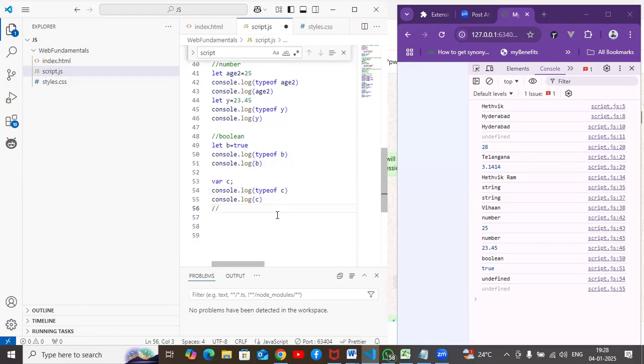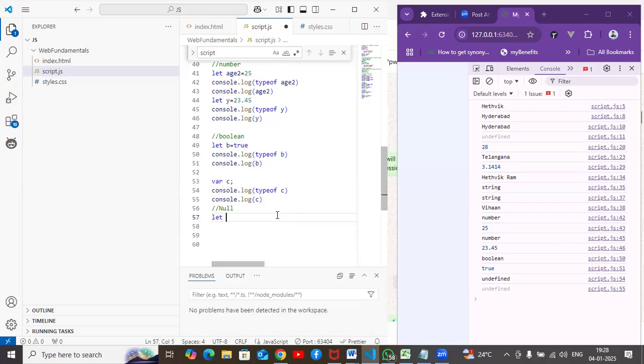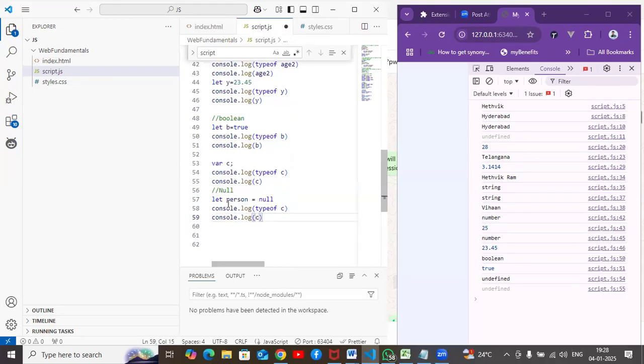The next data type will be null data type. So coming to the null data type, null data type means for a variable we'll assign value null. Let person equals to null. Let's suppose I'm defining variable like this. Now I'll specify same thing. In place of variable, I'll specify person.